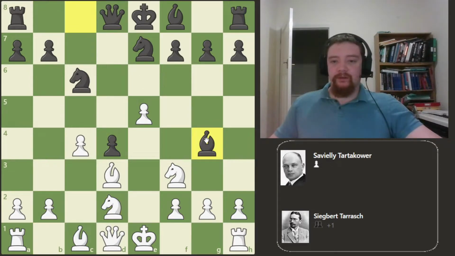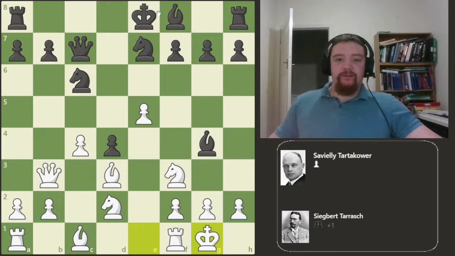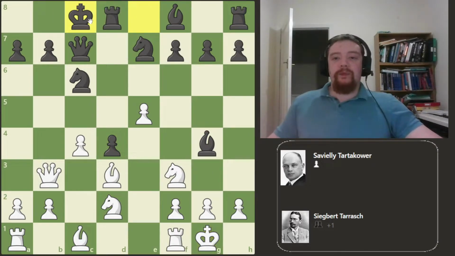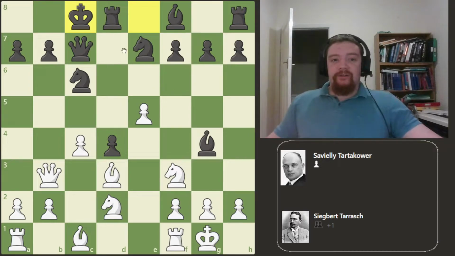Bishop to g4. Queen to b3, attacking the pawn. Now the bishop's moved. Queen to c7, defending the pawn, and castles queenside. And Reti comments that if black wants to equalize, because black's currently down a pawn, and the pawn structure isn't really quite as good.